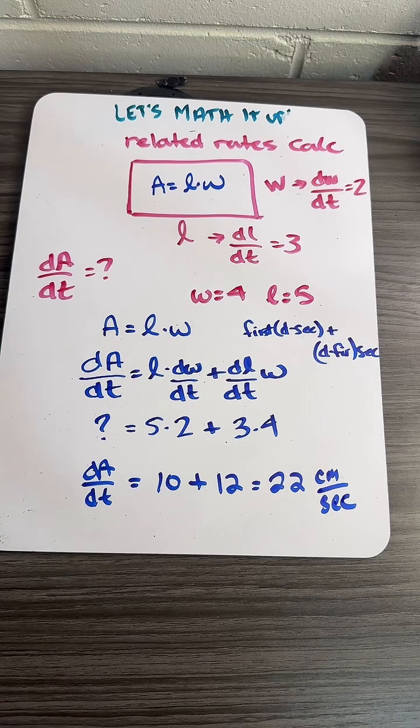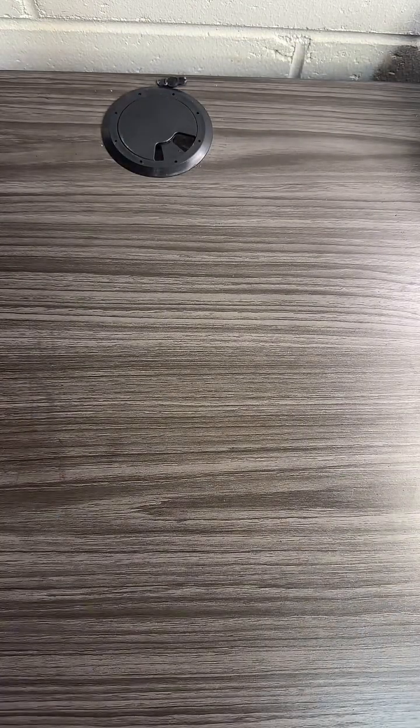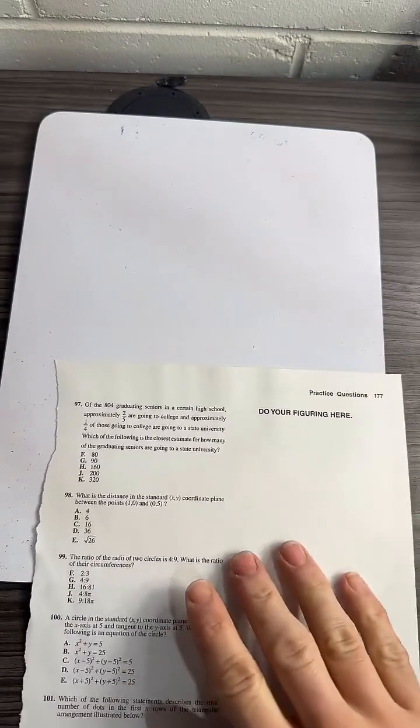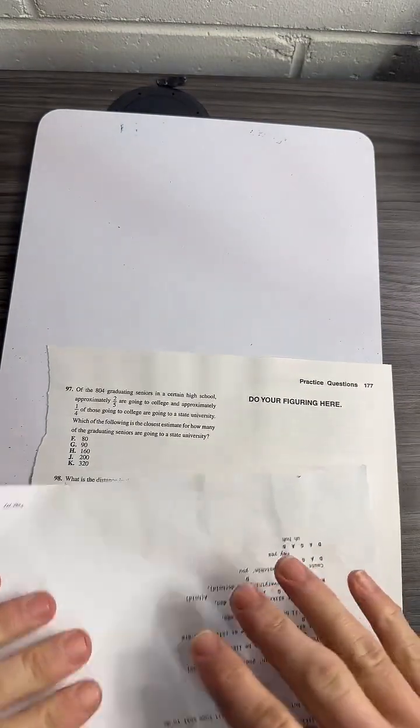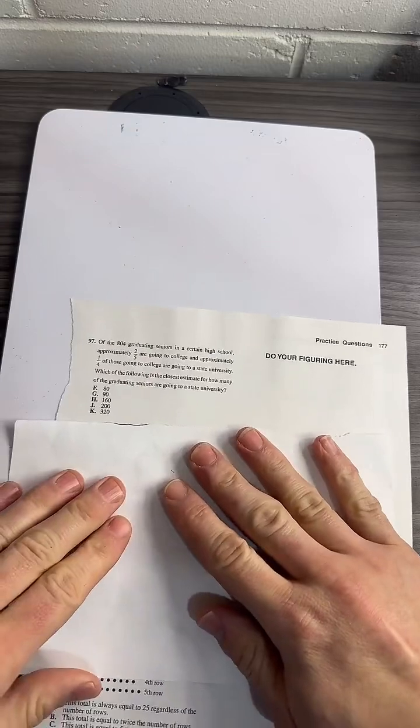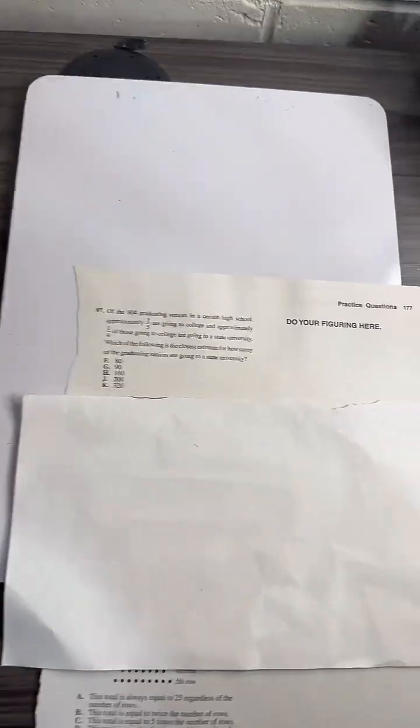All right, should we do some ACT problems? Aubrey's here. Let's do some ACT problems. All right, let's see what we got. So the first one, number 97, let's take a look. A little bit harder to read with the new setup. I gotta zoom in more because I just had that one calc problem that we had to zoom out on.